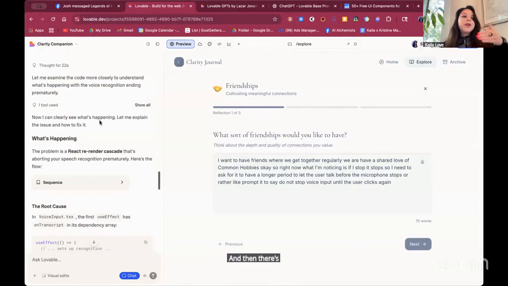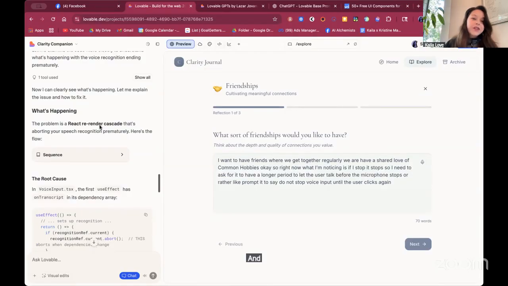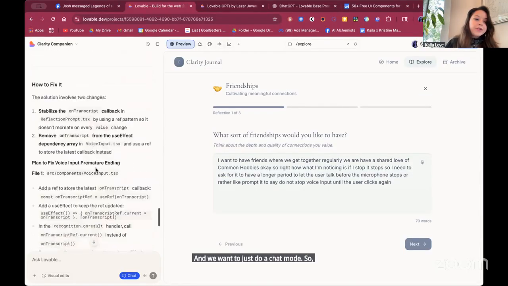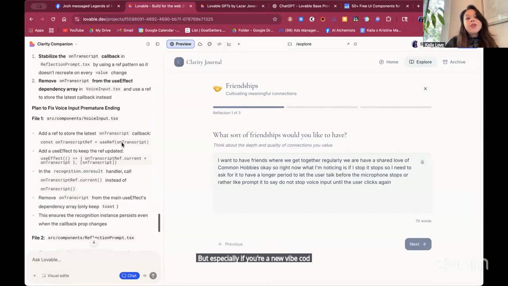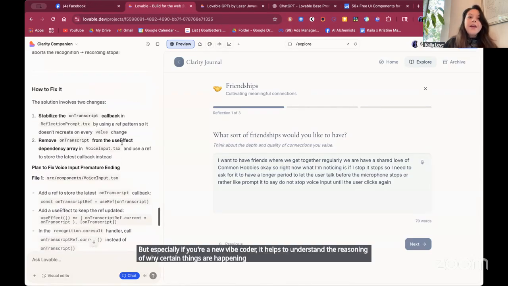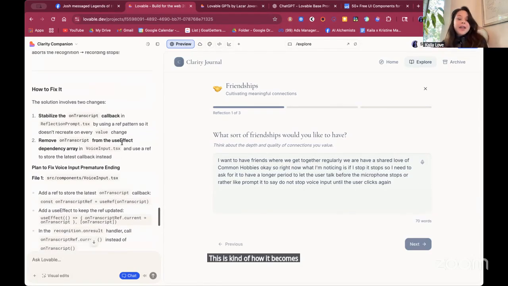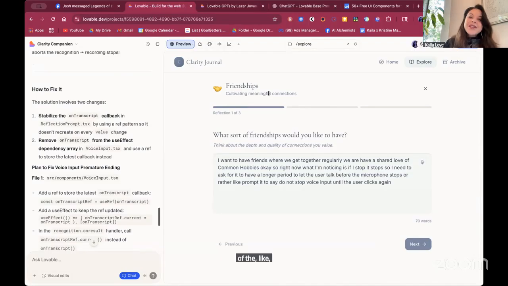And then there's times where it's just out of convenience and whatnot, and we want to just do chat mode. So chat mode here, you'll see again, it gave me all of that and it cost 1 credit. But especially if you're a new vibe coder, it helps to understand the reasoning of why certain things are happening. This is kind of how it becomes an educational experience as well, because you start to develop a muscle memory of the common errors that you see.